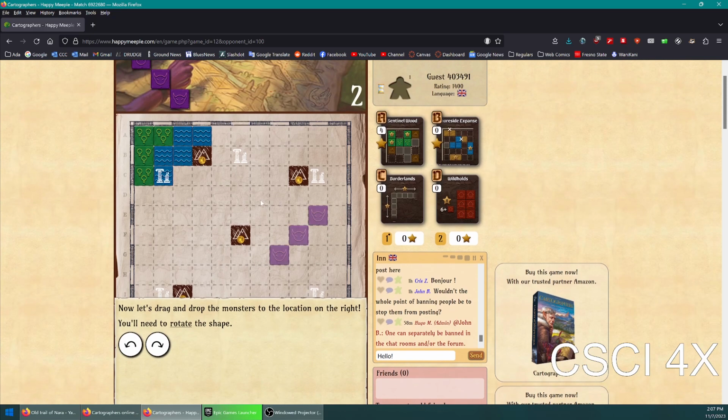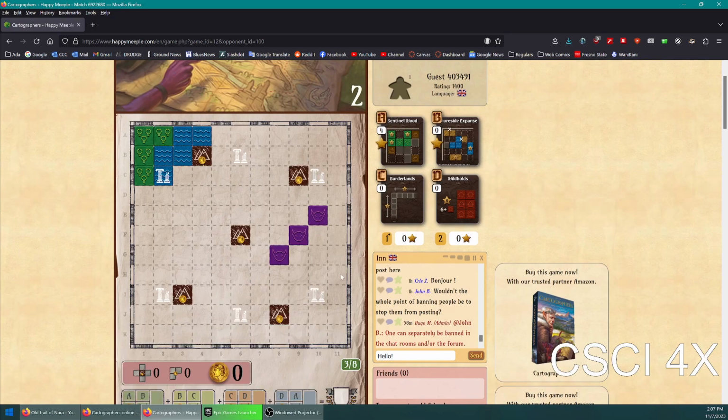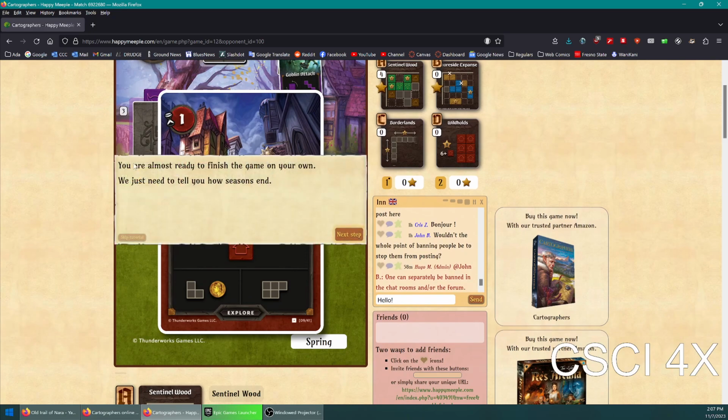Now let's drag and drop the monsters to the location on the right. You'll need to rotate the shape. Like that. You're almost ready to finish the game on your own. We just need to tell you how seasons end. The figure at the top represents time that passes.